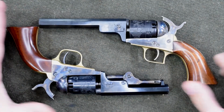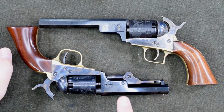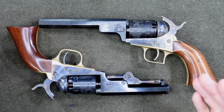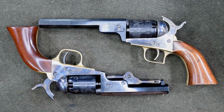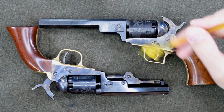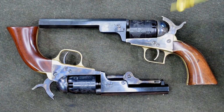So, I know if you're just glancing at these, the number one distinguishing feature is probably that barrel length, but don't forget, this was offered in a variety of barrel lengths. So ignore the fact that they happen to be in two different configurations in that regard. What's really critical, well, according to collectors, is the difference in this trigger guard. I find that to be dubious at best. I think there's a much more significant change that we need to see.